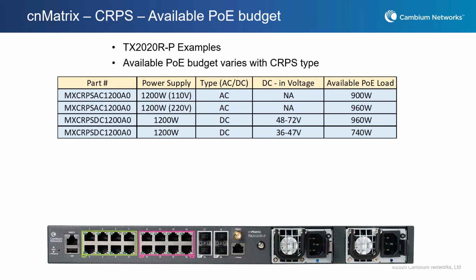Let me talk about the term PoE power budget for a second. If you have a device that you connect into the switch, and that device can draw up to 30 watts, it doesn't mean that it is using 30 watts. It could use 30 watts under some peak conditions, but it might be only using 10, 15, 20. So at any point in time, you add up how much power is being used on every port, and that's how much power you need. It's not the peak of every port, it's what's actually being drawn.